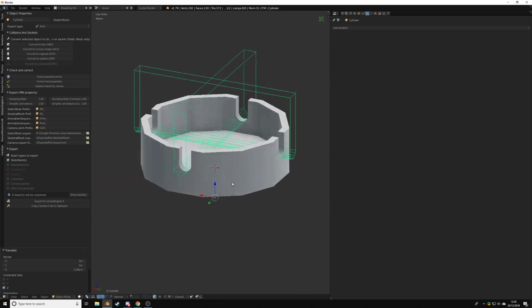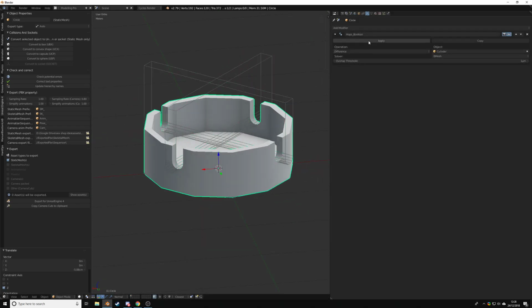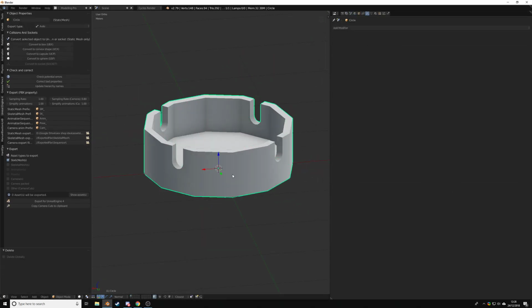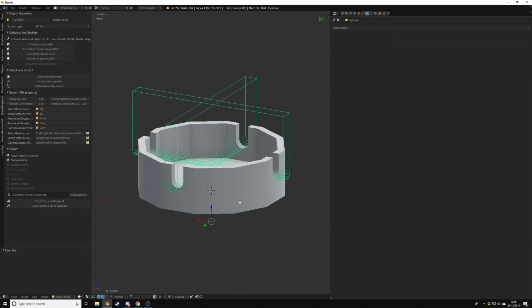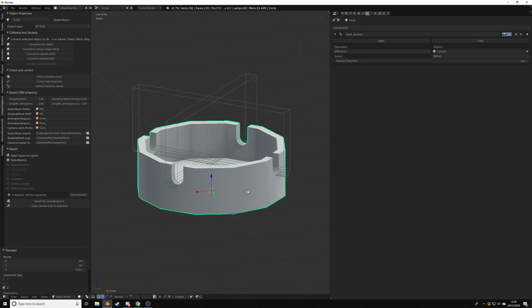I think that will work, but let's apply this, and let's create the high poly. Let me actually apply it a little bit further up. There we go.